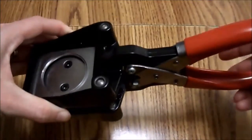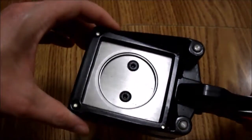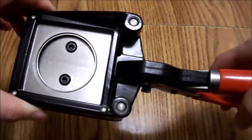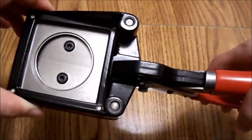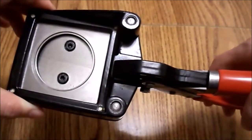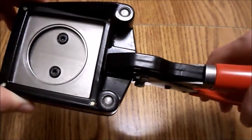Some of the cons of this cutter are: one, if you don't keep it greased up it squeaks. Also, if it's been a while since you've cut some buttons, your hand is going to hurt because it does take some strength to punch this thing, so be considerate of your wrists and hand and do some stretches afterward.